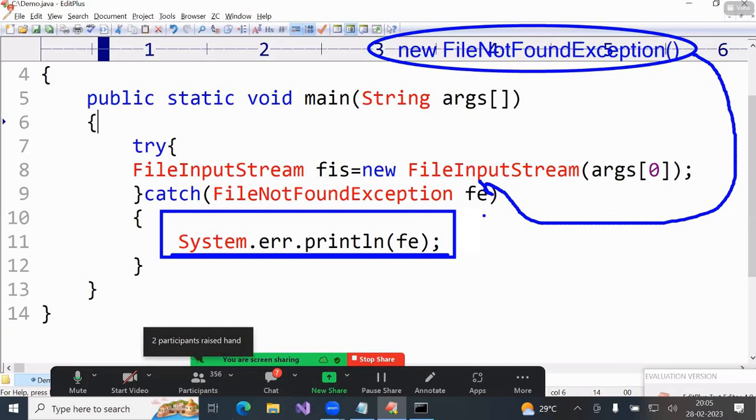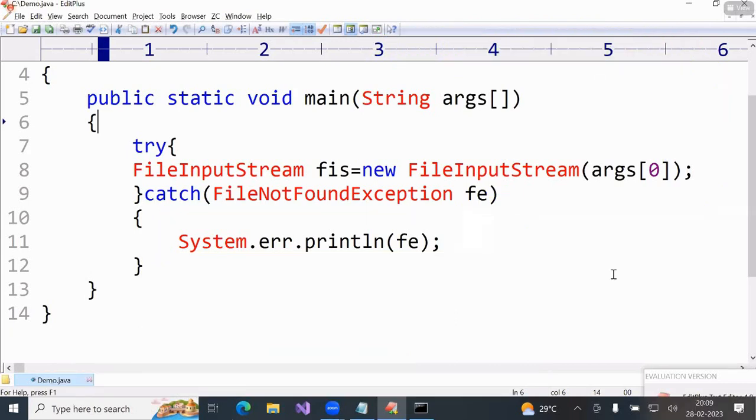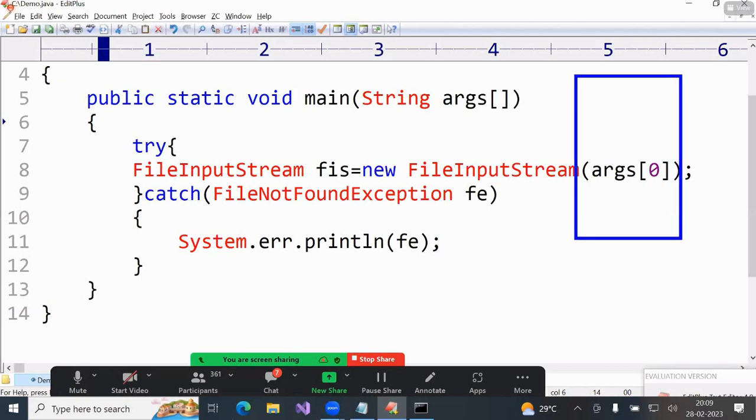So here, the web container generates events. Previous programs also generated them, but we didn't handle them. Now we are going to handle them. When a web application is deployed on the server, an event is generated.